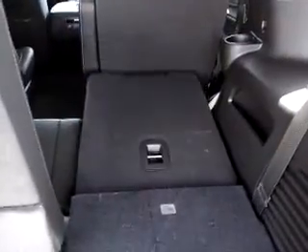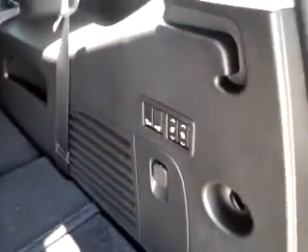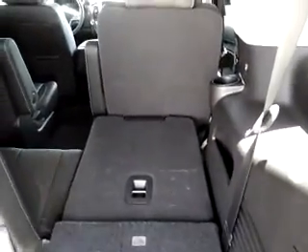Come into the back — as you can see, three rows of seats, the second row are buckets. Now right now I've got the twin to this vehicle in white with a bench seat, which is a good option as well. The buckets do help you get access to that third row, so it's a really good feature. You do have power folding seats on both sides, but just to give you an idea of the flexibility — it still allows you room for passengers but also picks up a little bit of extra cargo capability.